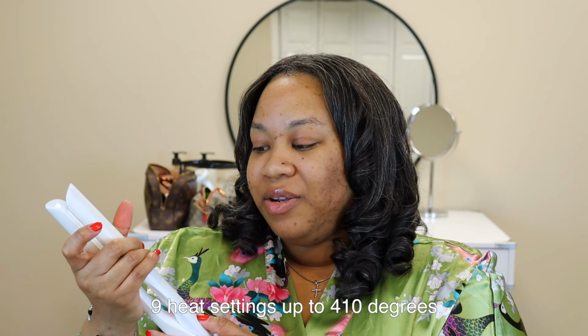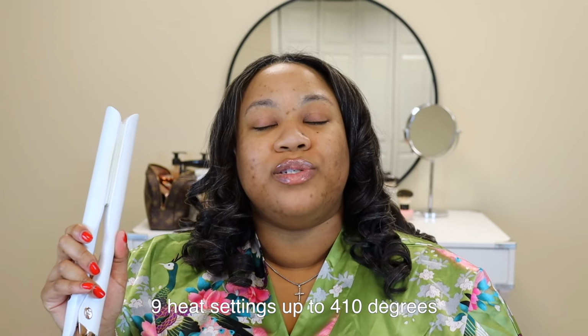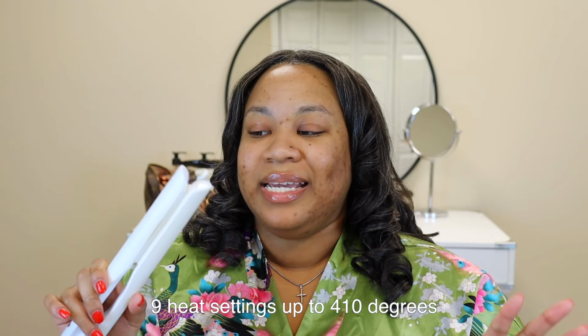What I will say is though, if you have very textured hair, this may not be hot enough. It goes up to maybe 300 degrees or almost, I don't know. It only has 9 heat settings and it doesn't go too high. I'll put the temperature range on the screen. I think if you are used to using a very hot flat iron, this won't be good enough, but it does have ceramic plates, so it is healthier for your hair than nano titanium. I find that with African-American types of hair, or textured hair that requires a bit more heat, nano titanium gets way too hot and it's not as protectant in sealing of the cuticle like ceramic is.